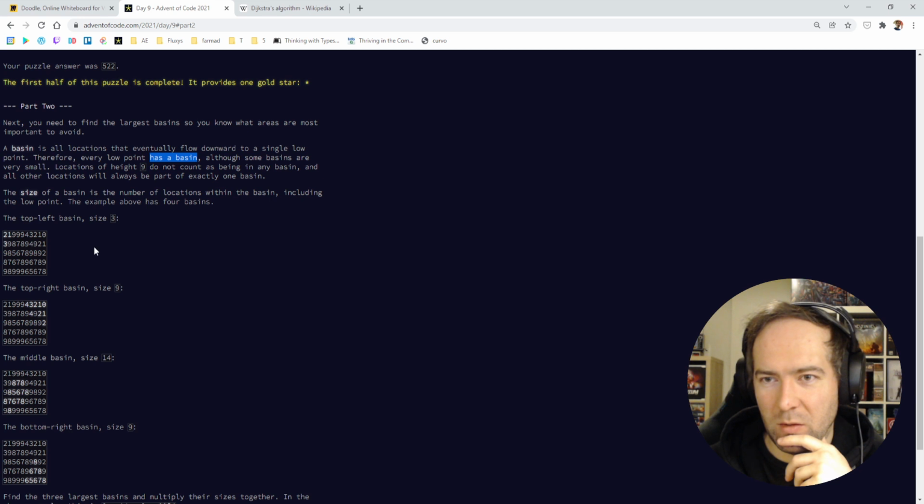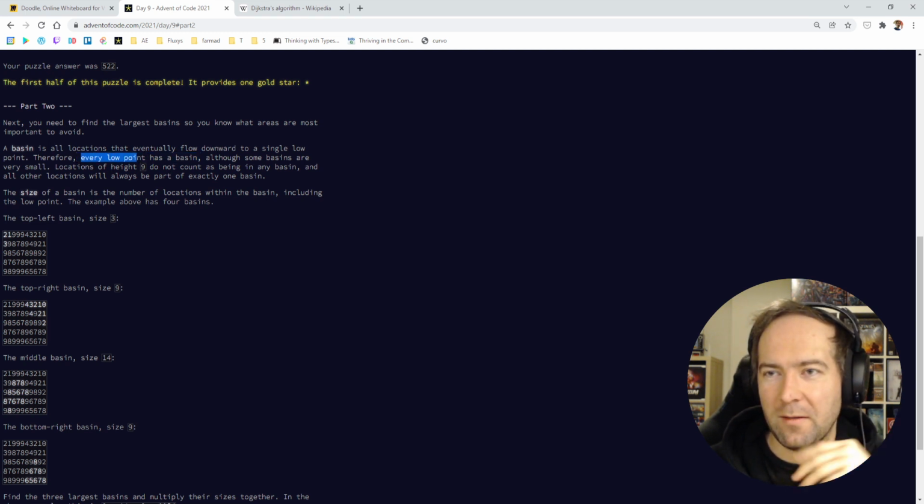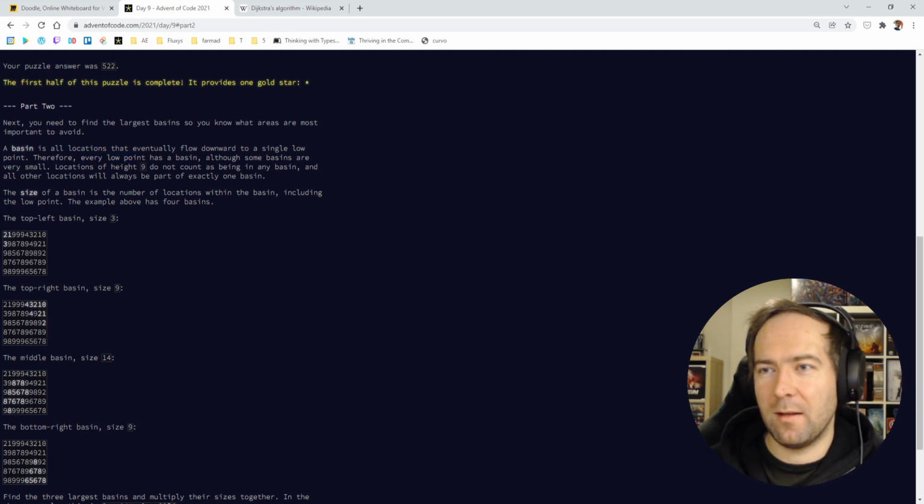Dangerous assumption. Yeah, it could happen that we have a basin with 2 identical low points. Nah, let's not take that into account. Oh, there we go. All other locations will always be part of exactly 1 basin. So that is an edge case that we don't even have to consider.